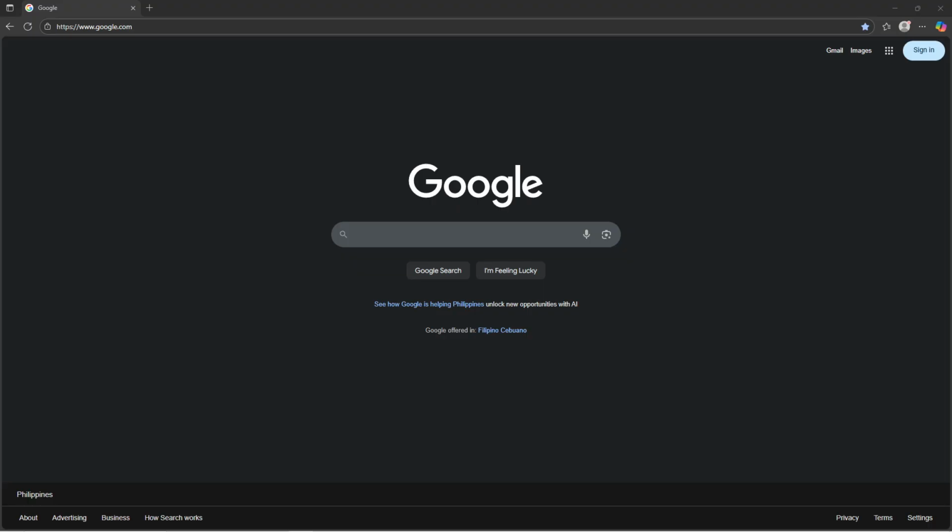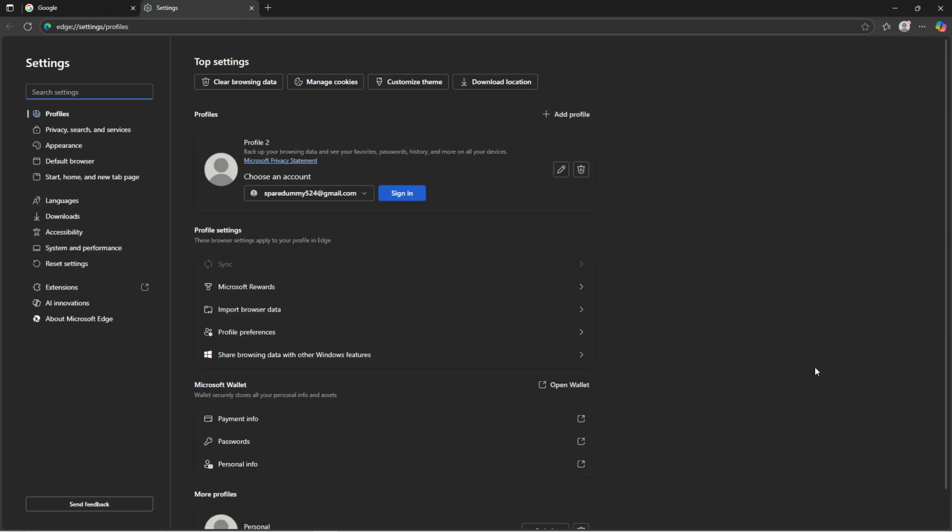A drop-down menu will appear, offering you various options, but for now we need to focus on Settings. Find Settings in that list and give it a click. Now that you're in the Settings panel, things can get a bit overwhelming with all the options available. But don't worry, we're here to streamline your focus.